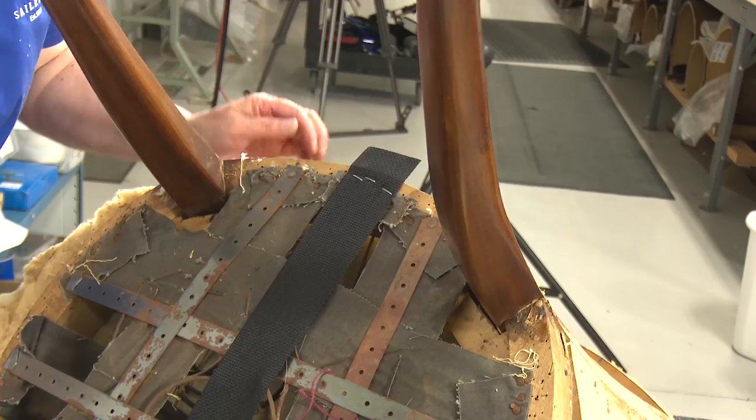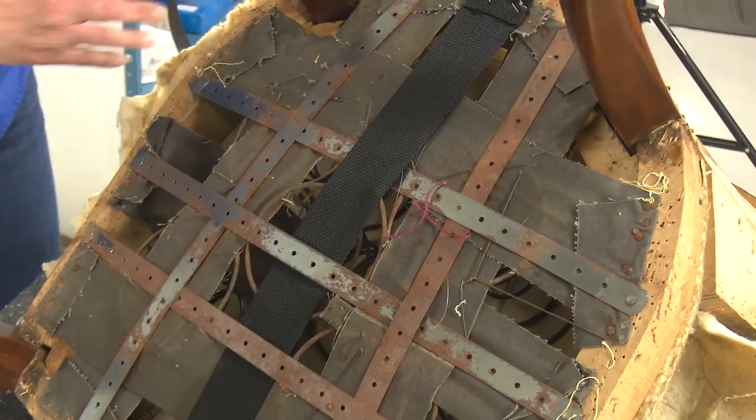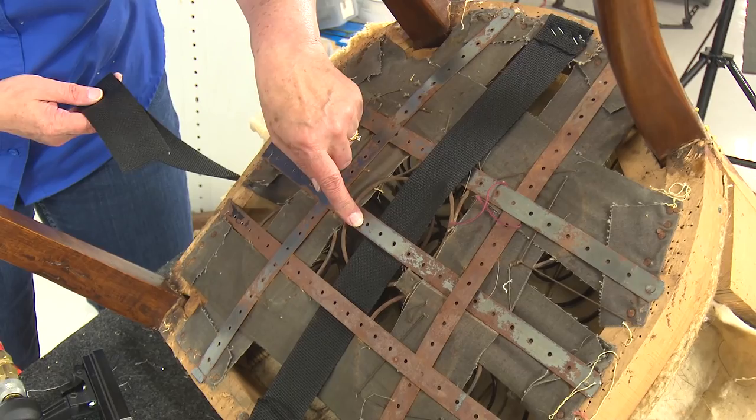Usually, for most upholstery applications, a 3/8 inch length staple is best. And since this is an indoor application, galvanized staples are fine. And then I'm going to put two across here, because this strap is in the way. So staying on either side of that strap is what I want to do.